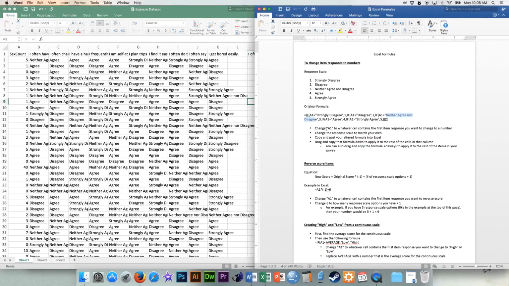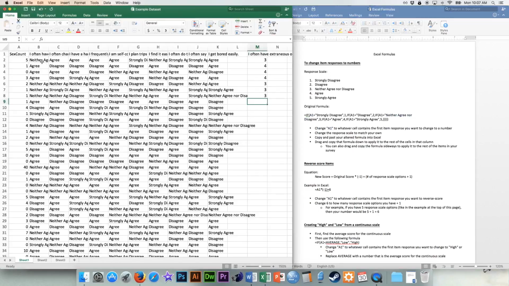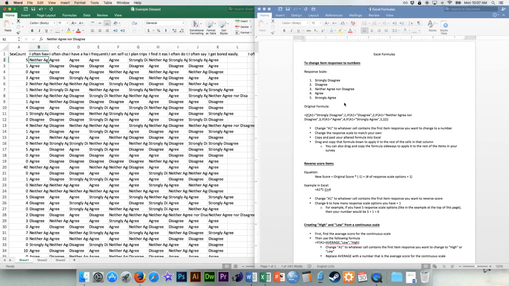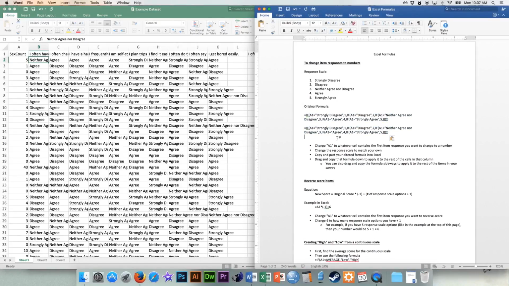But the one thing I do have to do is change A1. This marks a data cell with whatever the first item is that I'm trying to change. And in this case, it's actually B2. So if I click on the first item I want to change, it's in column B, row 2. That's pretty easy to change. Let me make another version of this right there. And all I'm going to do is wherever there's an A1, I'm going to change it to a B2.